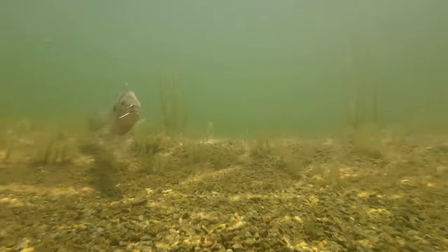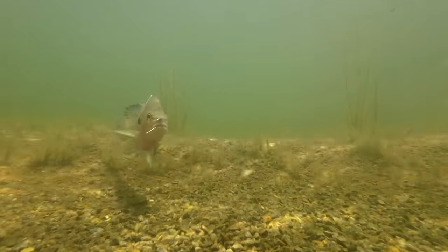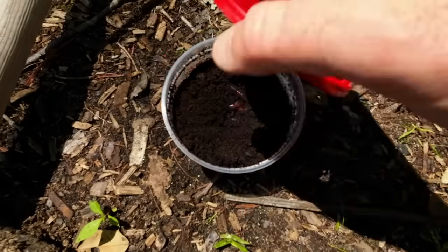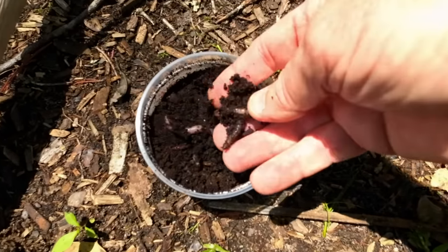But when I got there, it was still there, guarding its nest, and it still had the hook in its mouth. So, I go fishing to try and catch this fish using a hook that already has a hook in its mouth.